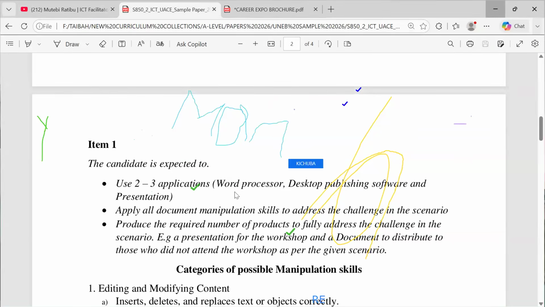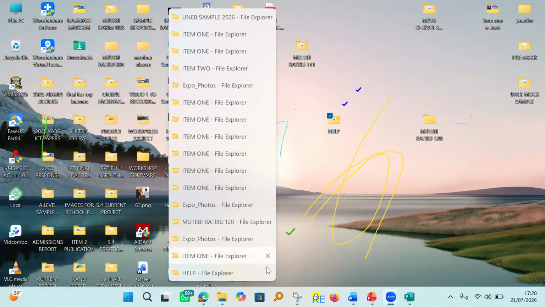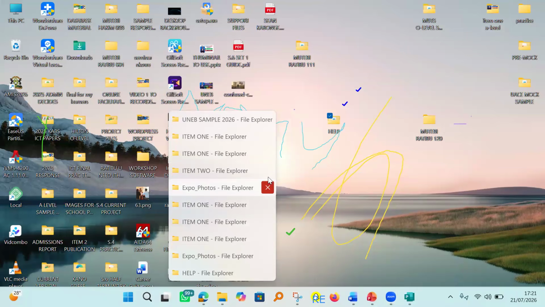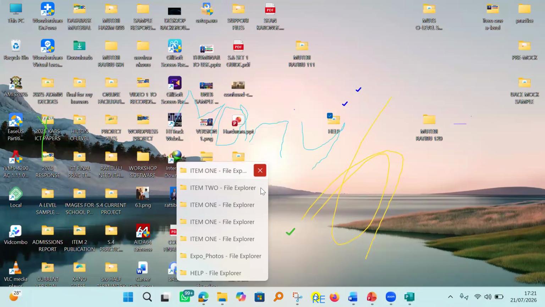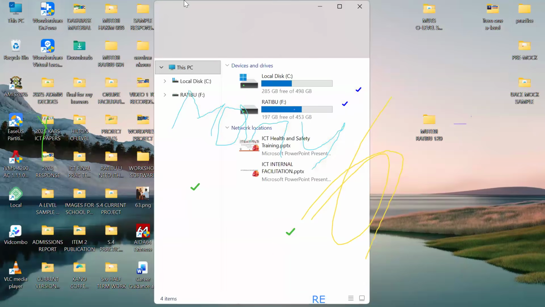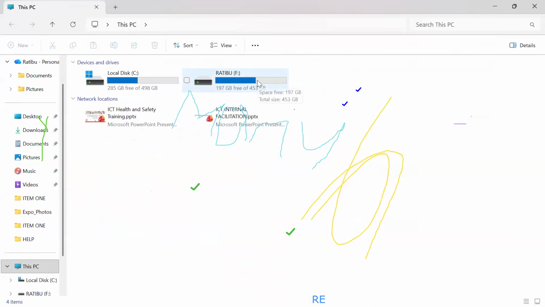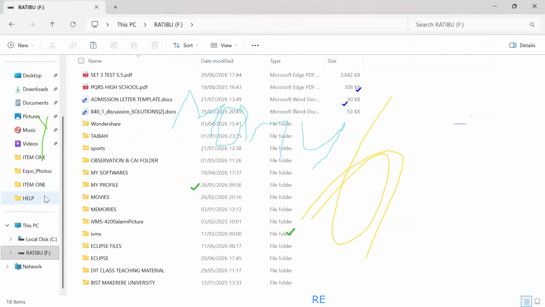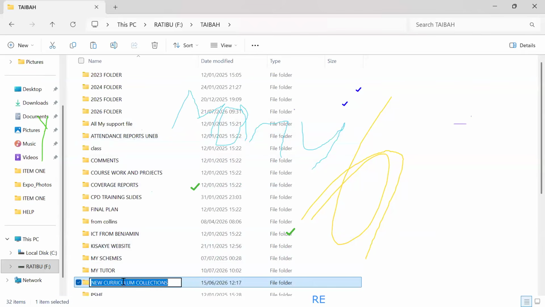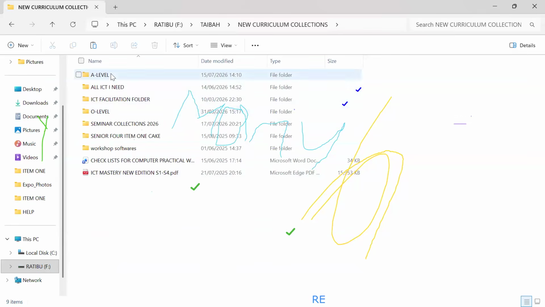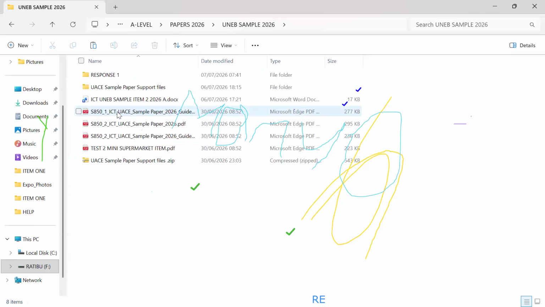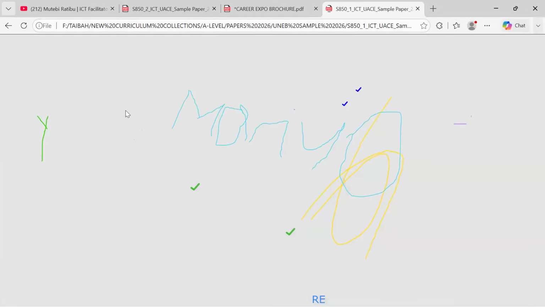This is paper 2, so I want us to open. I hope our teachers have been able to expose us to these areas. I want to access them and first show you something briefly before I take any extra step. Learners preparing to do ICT mocks and the UNEB exams, please take time and have a keen understanding of the UNEB samples. At least they will give you an idea, a glimpse of what you have to know, how you should think, and how you should reason out matters. So I'm opening my guide for ICT paper 1.